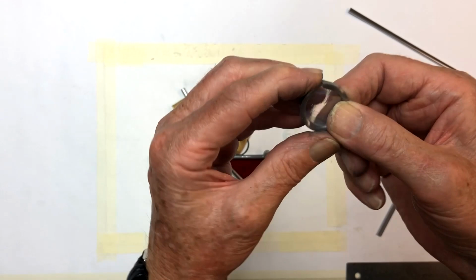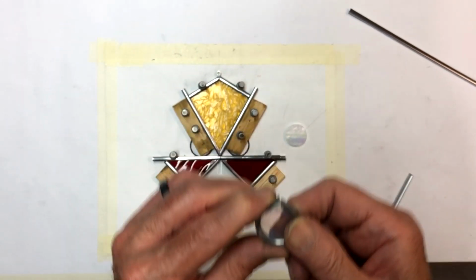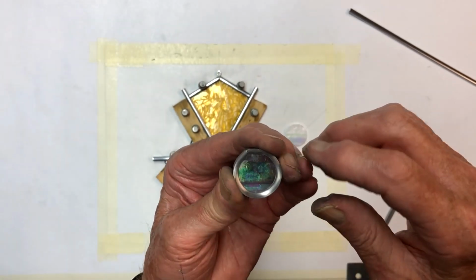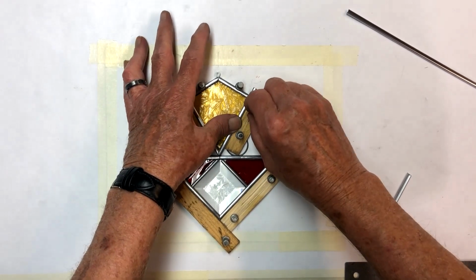And bring it right into it. And when you get it right here again, go down to the edge of your work table and just push it on in. And you create this effect right here, that joint right there. So now what we're going to do is take this pin out of here.